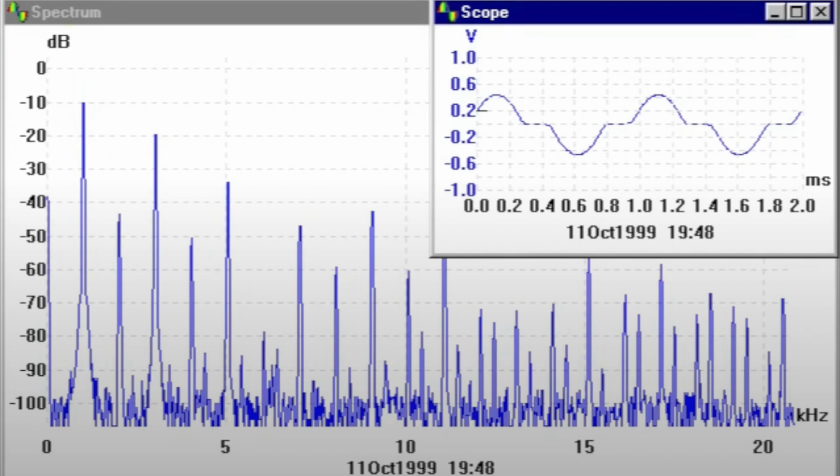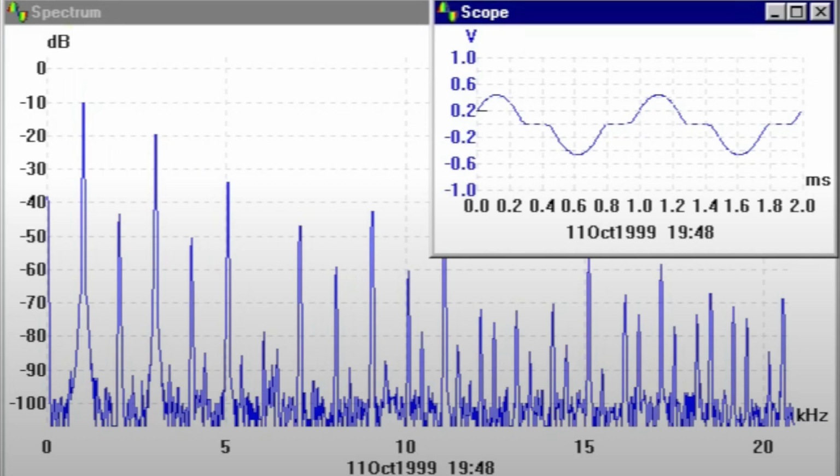And so looking at the spectrum, you can see that the fundamental shows up at like minus 10 dB. Now I don't know where the fundamental was originally, assume it's 0 dB, but that kind of makes my point that if you distort a waveform, you remove energy from the fundamental, and that goes into making the harmonics. So the fundamental is sitting there at minus 10 dB or something like that. Next is the second harmonic. Notice that the second harmonic is shorter than the third harmonic. And the reason for that is probably that it's asymmetrical in voltage.